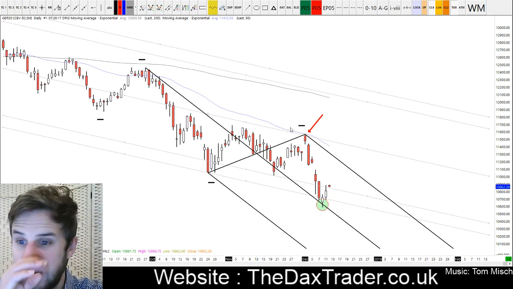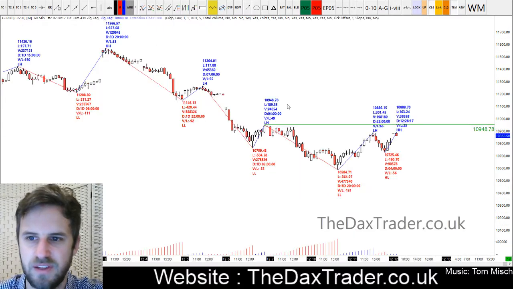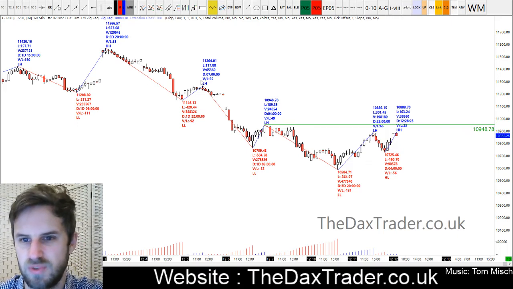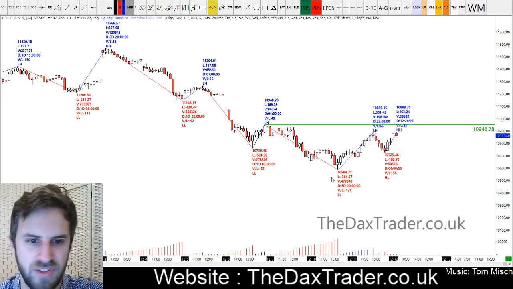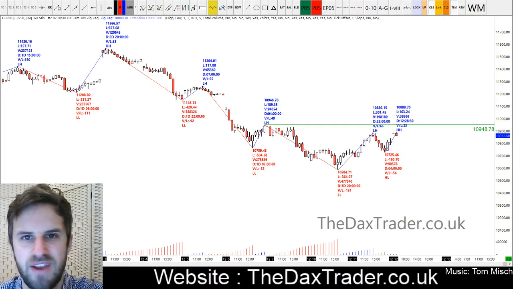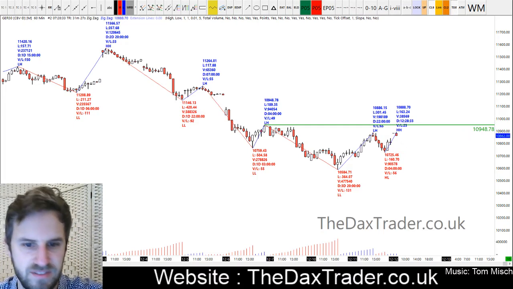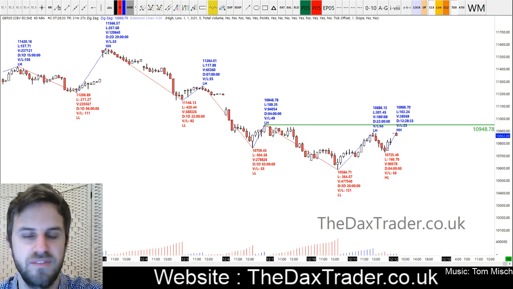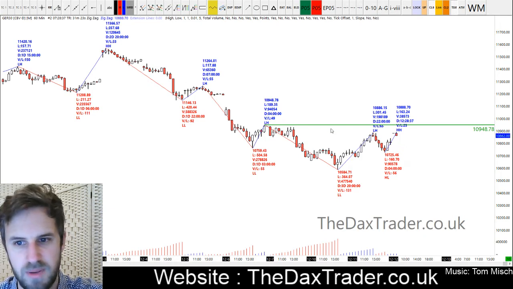Now, we've had a gap this morning, and the gap was pretty significant. The gap was about 100 points, or just under. And it's starting to question these little swings, which I've got on this chart here, which is a 60-minute chart. This high over here at 11,566 is from the beginning of December. So this has been a bearish swing all throughout the month of December.